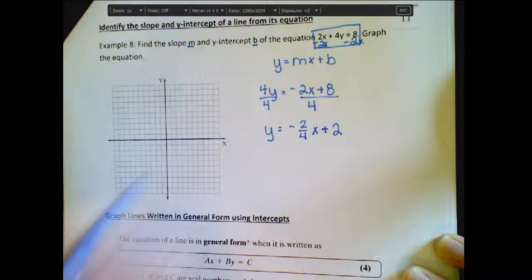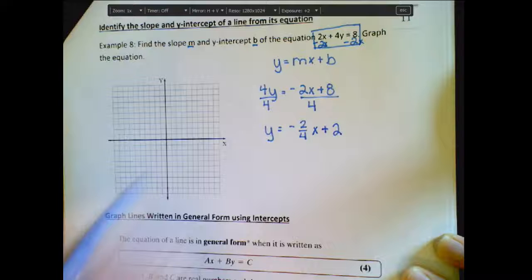All right, looking at the general form. The general form is where we have Ax plus By equals C. That's actually what we just had right up here. This would be in the general form. It just is a way for us to say, hey, we're going to need to solve for y. Typically, we don't like to leave it in this form. It's just another way to write something though. We're going to graph this. Actually, we just did this.